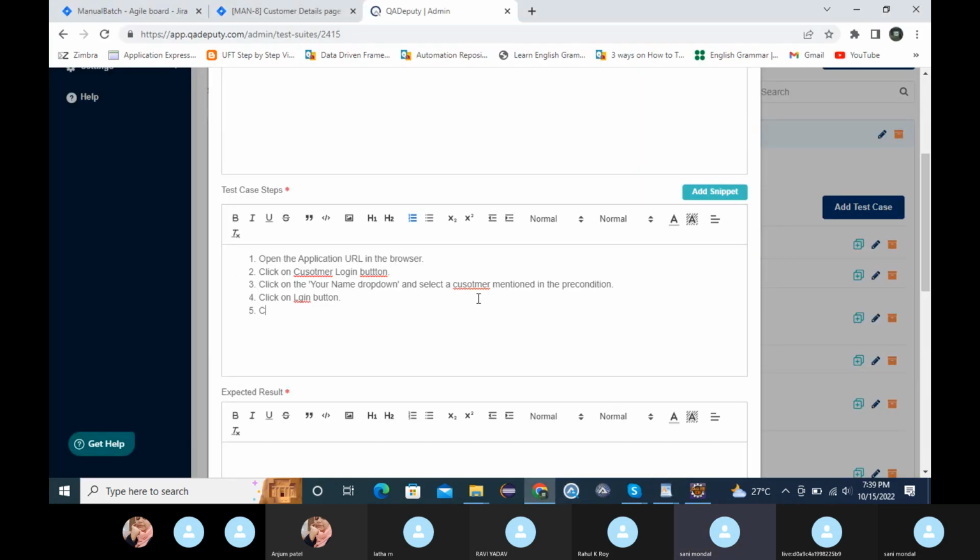So here you have to write, click on deposit button.